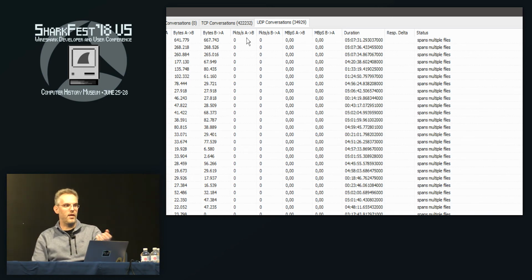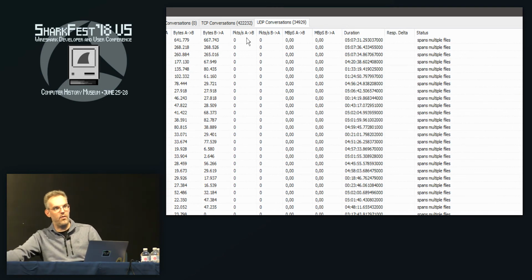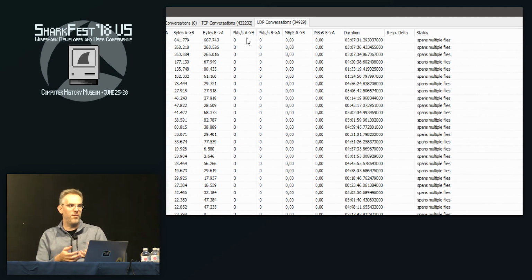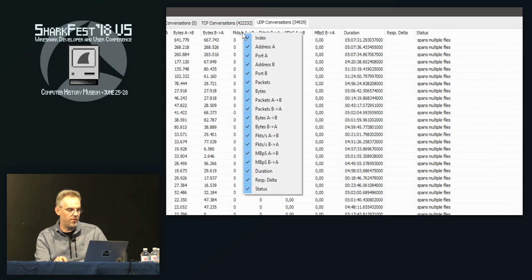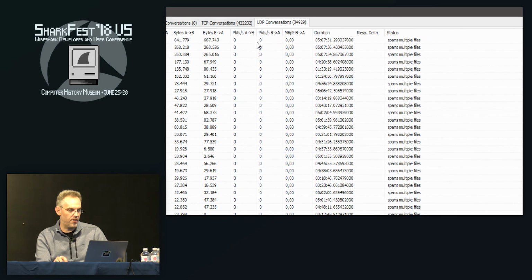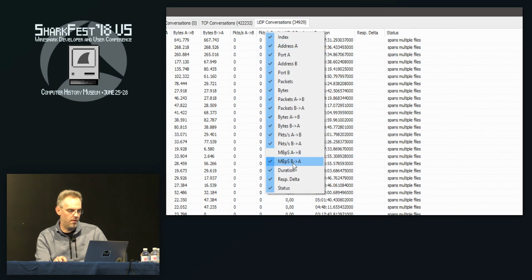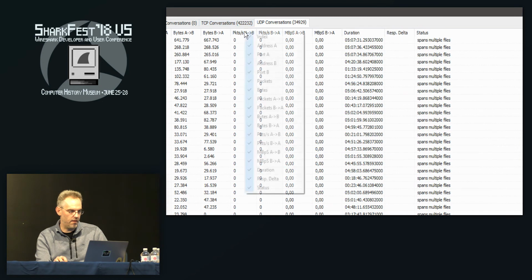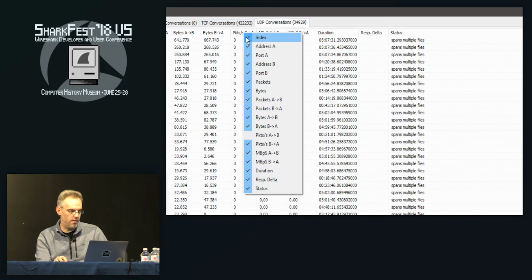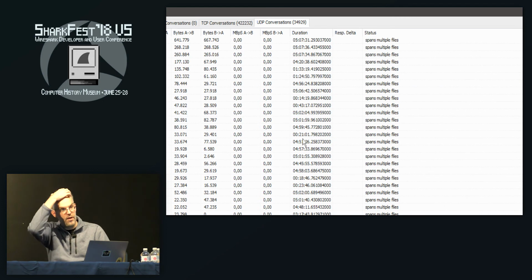So I decided just to have a counter in there saying how many packets per second you have, because if the voice quality goes down, you could tell the calls that were not working correctly had a non-3,000 packets per second value. So it was a very simple thing to put in there, but it's only useful for this kind of voice stuff. So if you don't need it, you can always click here and say, well, I don't care about this one, and this one, and this one, and you can remove the columns.